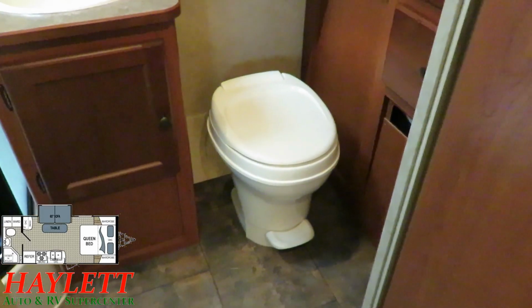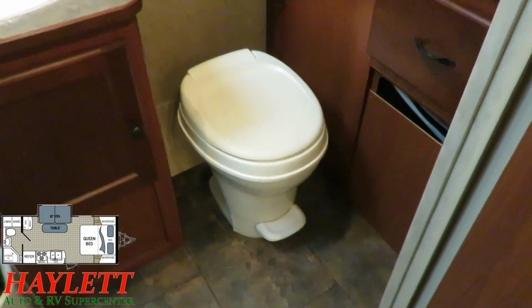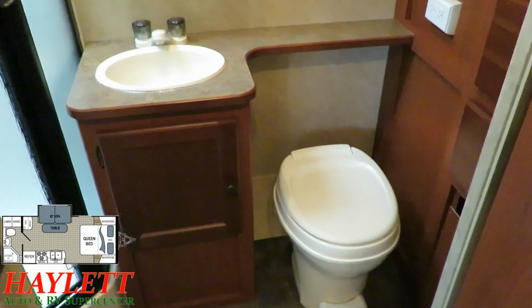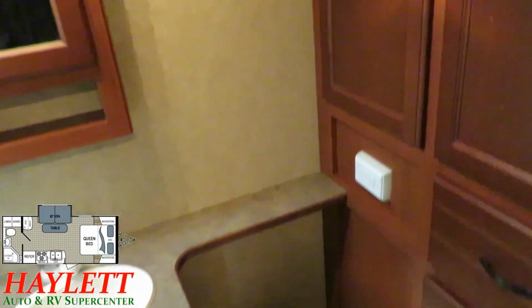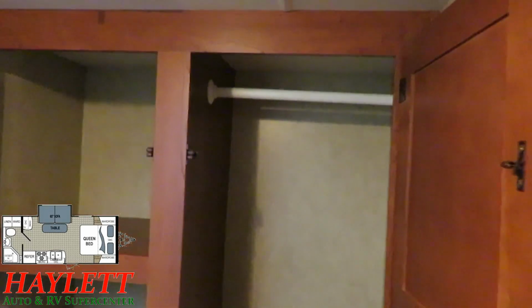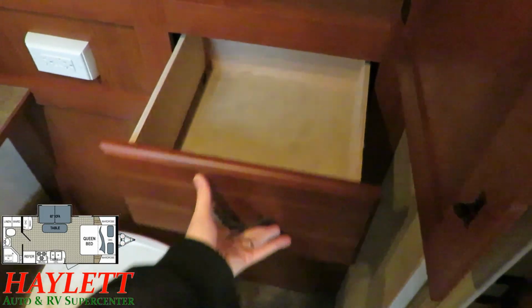Now back here in the bathroom, they've got some pretty good legroom. I like how the countertop kind of cuts away around that toilet to give you some decent shoulder space, even for a bigger person like me. But it's this whole section of stuff over here that is really the crown jewel of this floor plan. Plus we've got not one, but two of these big plywood full extension drawers right down below that. So this bathroom has some excellent, excellent storage.